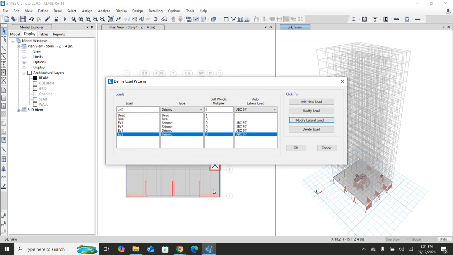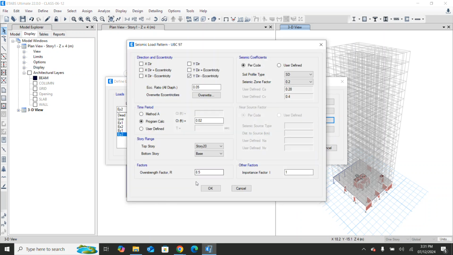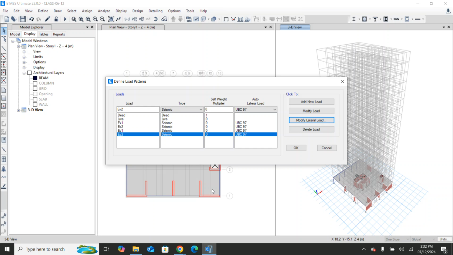Okay, so modify. All this lateral seismic load we have defined.